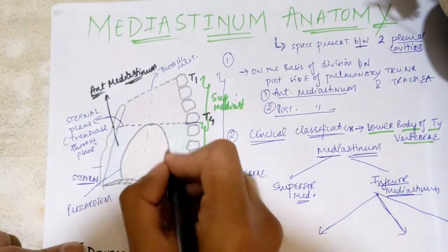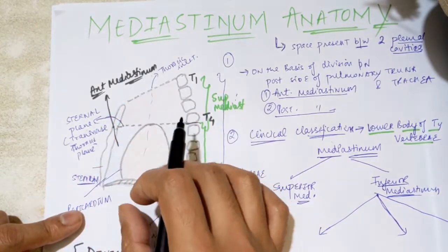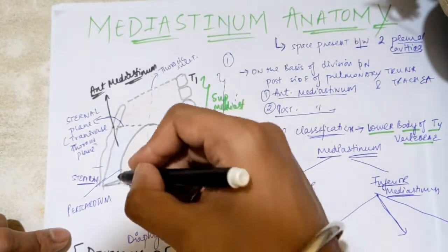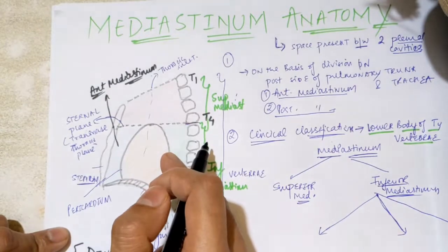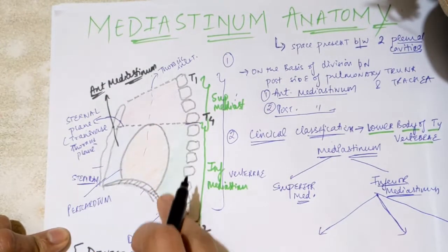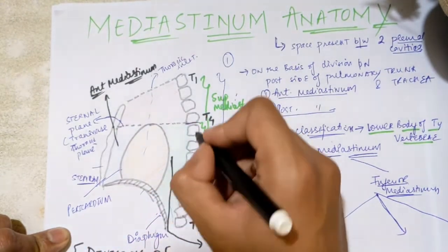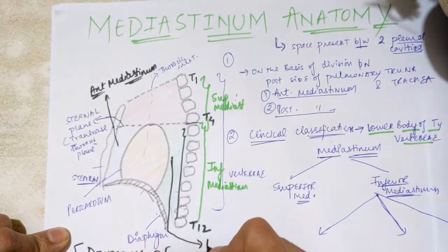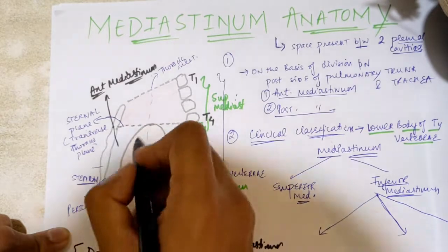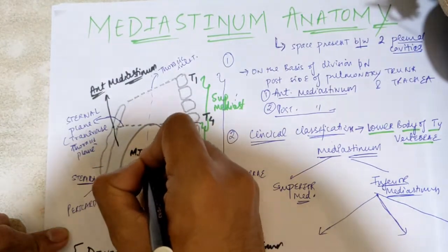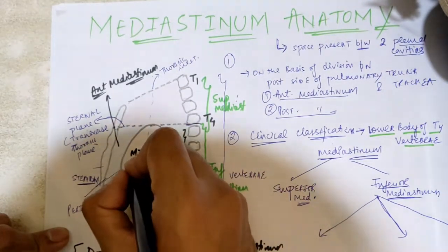And this one is your middle mediastinum. You can see this orange part, which is the pericardium, where the heart will be. The pericardium is the outer covering of the heart, so the heart will be present here. Just anterior to this pericardium will be your anterior mediastinum, and posterior to this pericardium will be your green part, your posterior mediastinum. You can see this full green part from here to here is your posterior mediastinum. And this orange part is called the middle mediastinum, in which your pericardium and heart are present.